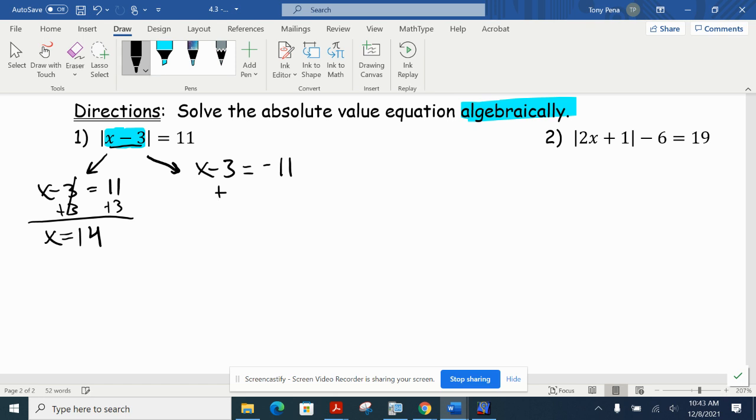Once we've done that, again, real simple little equation to solve. Add that 3 over. Those will cancel. That now gives us a -8. So now let's test that and see why that worked. So now take this x value of a -8. Here's my x. I'm going to replace it with a -8. Well, what's a -8 minus a 3?